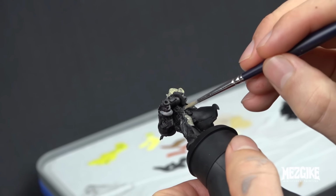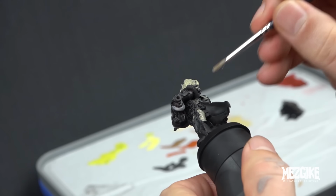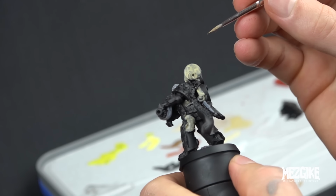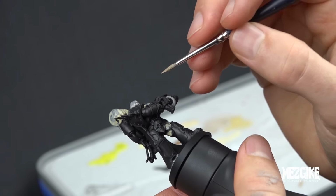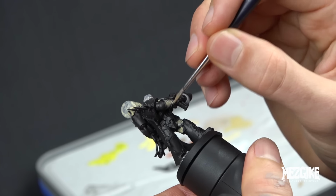Maybe the model has a Tony Stark type power core glowing out of his chest. You know, maybe sometimes you don't have any of that stuff in the model. Sometimes you've got to be a little bit more creative or a little bit more clever with your color theory. And that's what we're trying to do here.